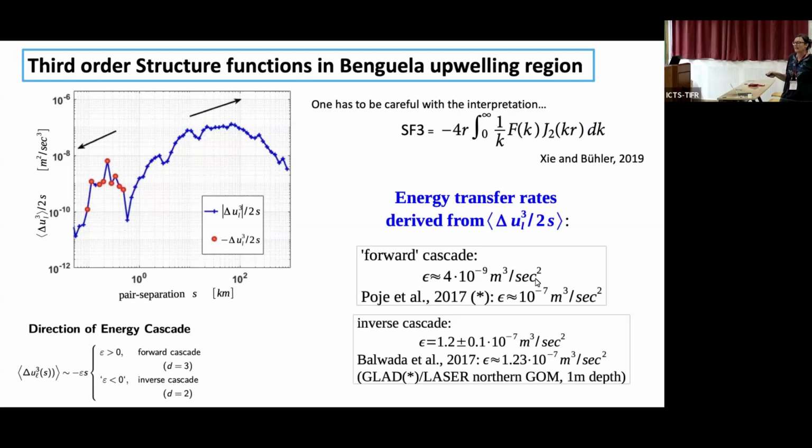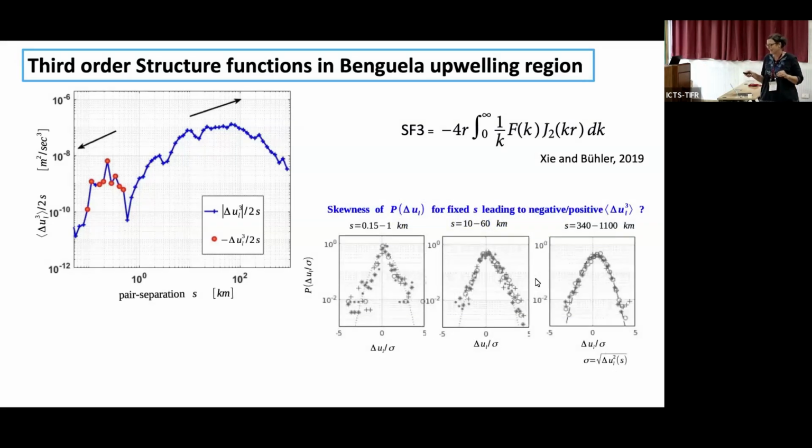Now you can also derive an energy transfer rate from this, and compare it to what other people have found. All the other people have used a different kind of buoy. Those were buoys that were deployed very close to the surface, so they monitor really surface currents, whereas we, for the first time, were diagnosing it from buoys at 15-meter depth. And yeah, you can compare it to those values, but maybe that is not so interesting right now.